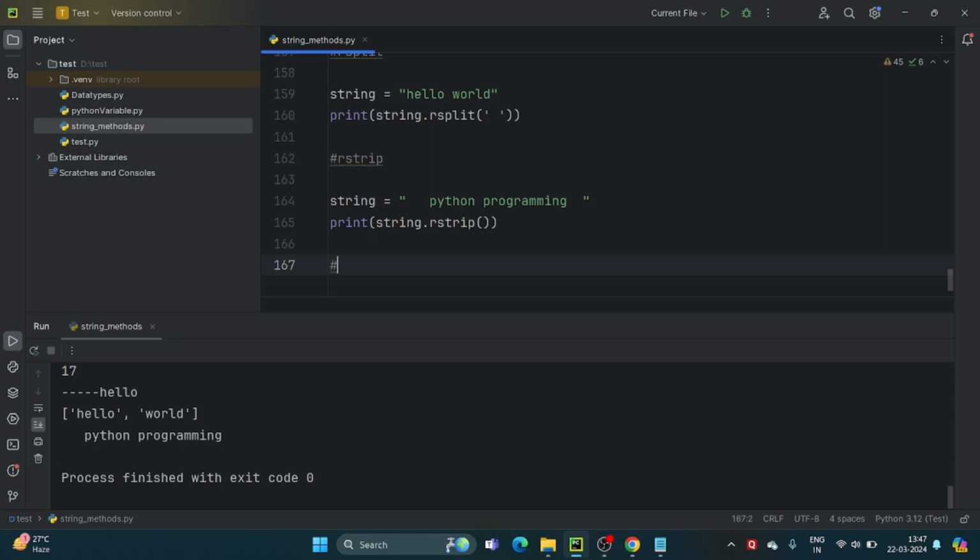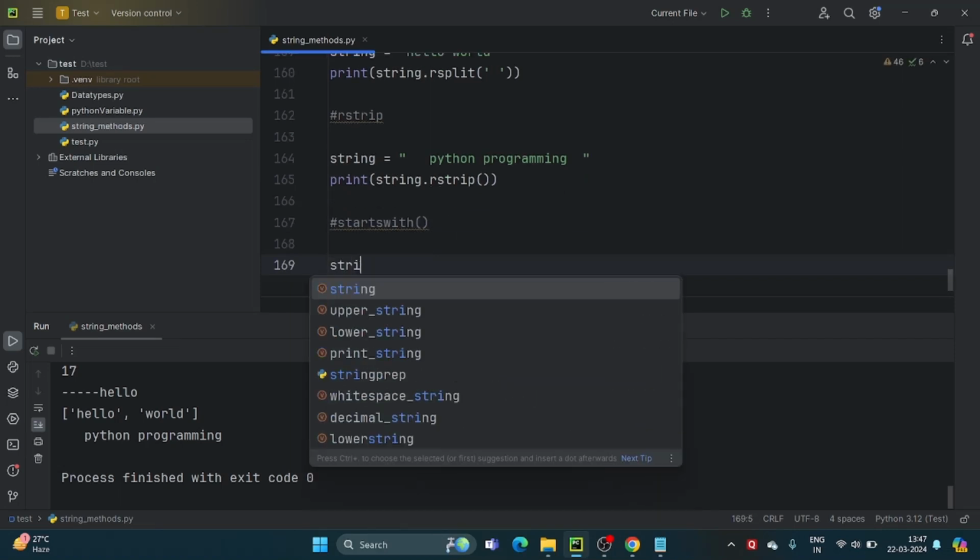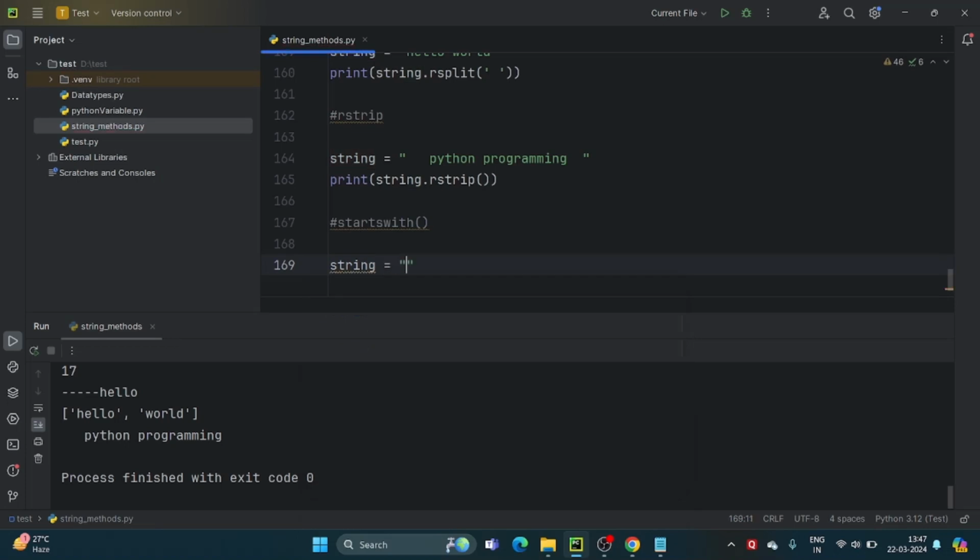Now moving to another string method, that is startswith. This method will return true if the string starts with a specified value. For example, we have a string, Python programming.